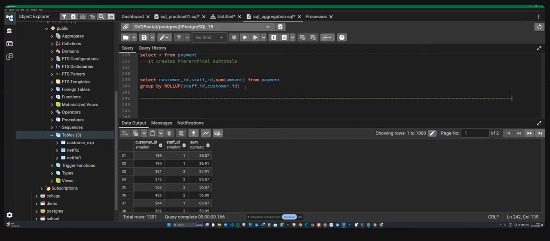What I suggest is please practice. So roll up will do what? Per customer, per store we are getting the result, and then a subtotal based on the staff ID, and we are getting a grand total.